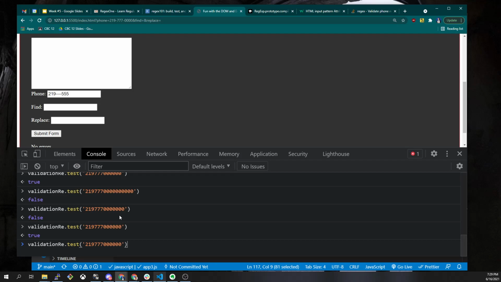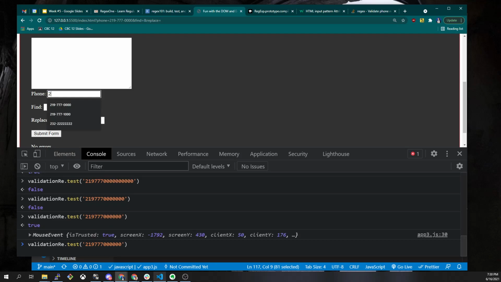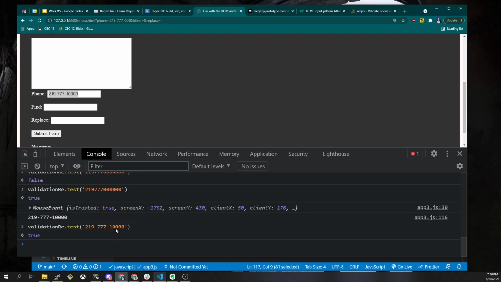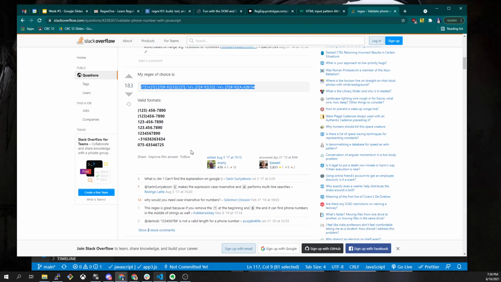How many country codes are there? I wouldn't know the answer to that, but this is close enough, right? I would feel pretty good deploying this. Let's see if this value. See, that's still showing up as true, and to me that should be false, right? So this is a pretty bad regular expression.